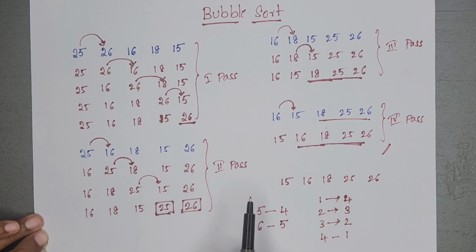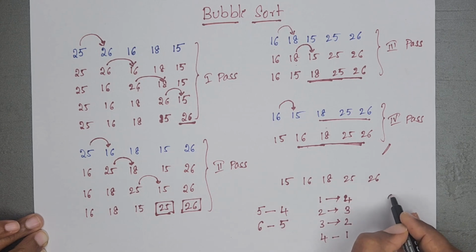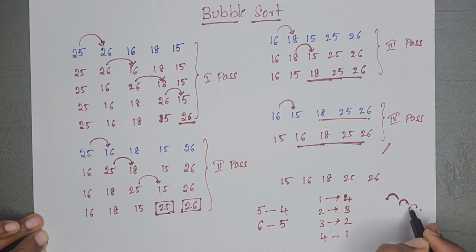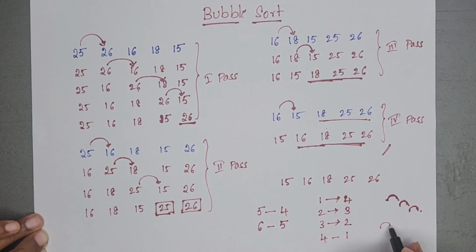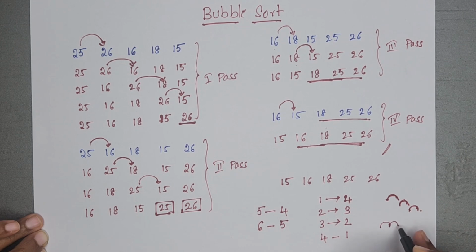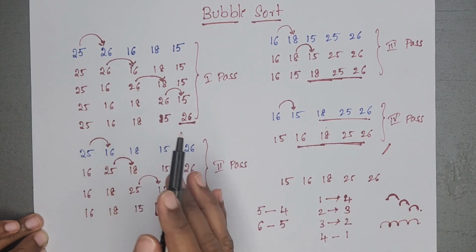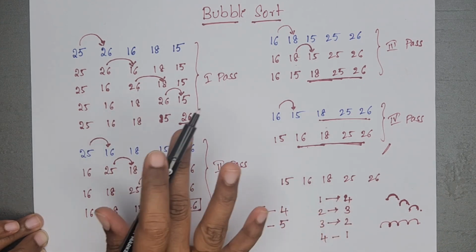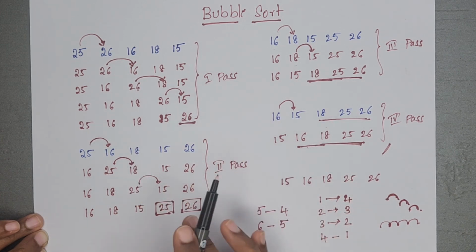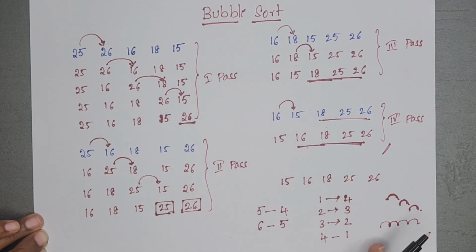How to remember: in bubble sort, adjacent elements we have to compare like this. The first two elements, second and third, third and fourth, all these are like bubbles. So like this you have to remember bubble sort: 1 and 2, 2 and 3, 3 and 4, 4 and 5, like this we have to compare. Like this easily you can remember. The working principle is very easy if you understand. This we call an algorithm, meaning procedure. So if you understand the procedure, easily we can write the program.